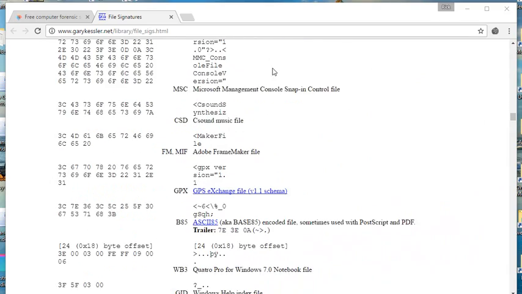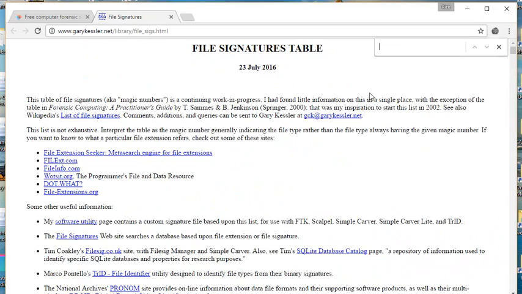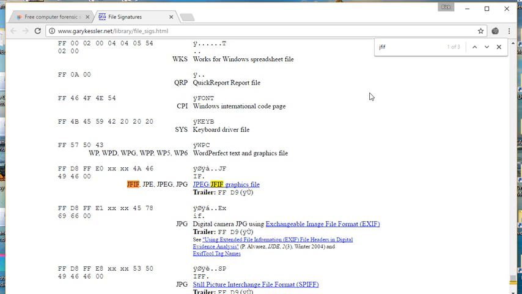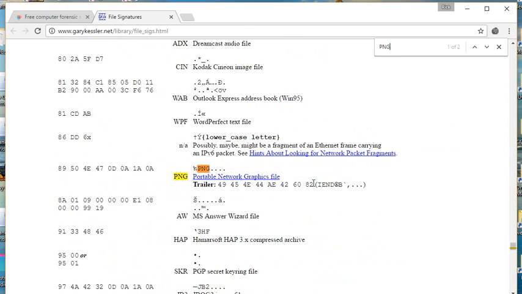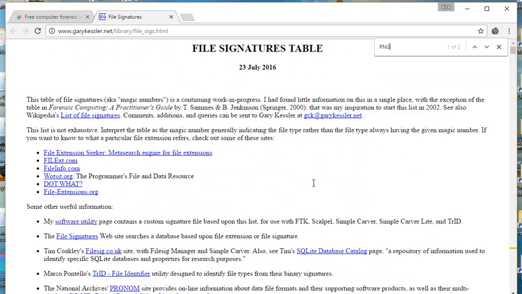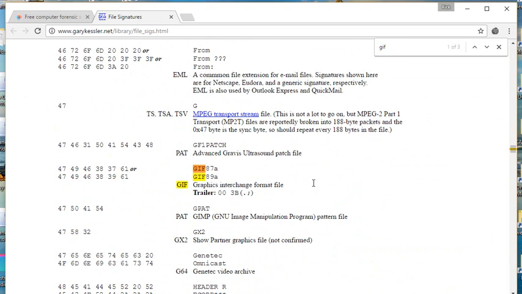I mean, that's a lot we even looked at. We're going to look for JFIF. Okay, so here's JFIF. And it also has a link to the graphics file resource, PNG, GIF, GIF87A, GIF89A. And notice that when we talked about GIF and data carving GIF, I talked about 87, but what's most common is 89, of course. So anyway, very nice resource.